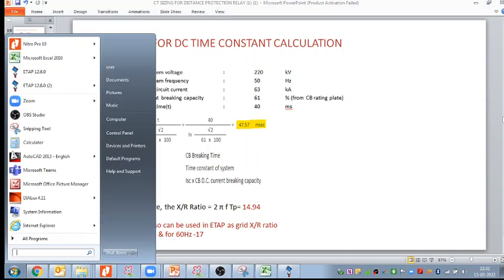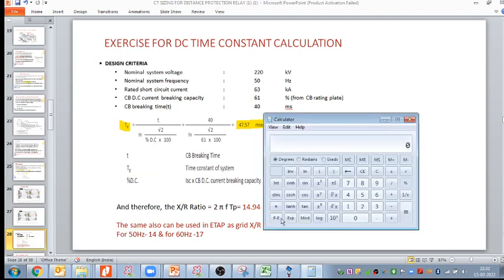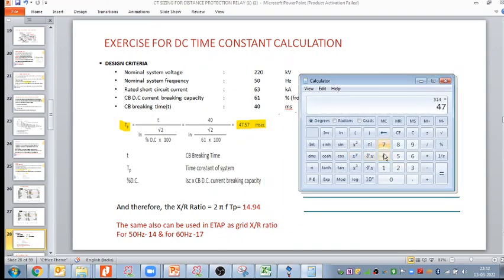I think we can do the calculation right now. Even doing the calculation, I think this is very small, we can perform it at least. 2 into how much? 3.14, right? Then how much? 50, right? And then multiplied by 47.57, right? Now we get 14936, but this is in milliseconds, so we have to convert into seconds. So we have to divide by 1000 to get it in seconds. So how much? 14.93, and I am putting here 14.94.